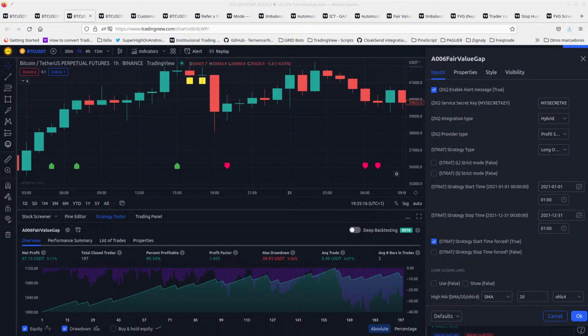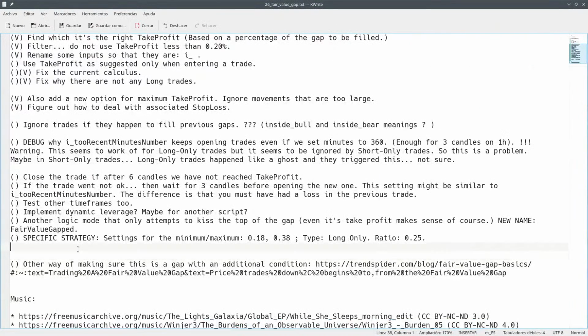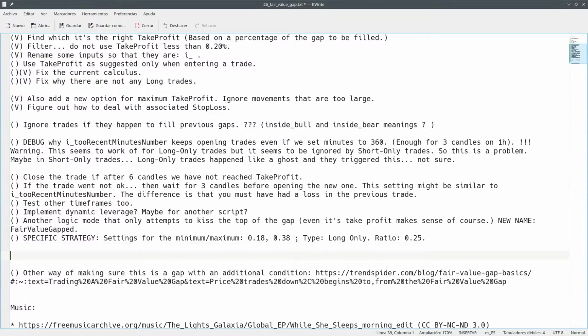Wait a moment. Let's write this down. So, add an option to turn on or off the specific ATR-based stop loss. Why?